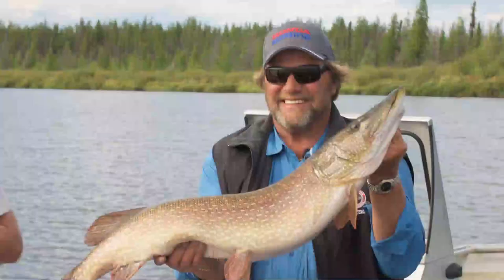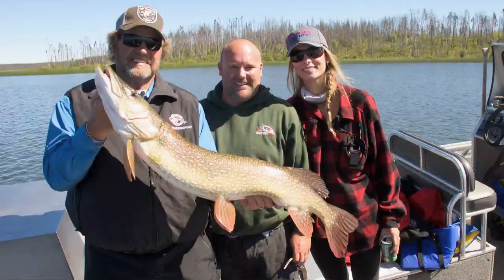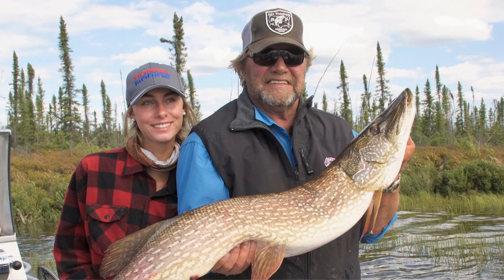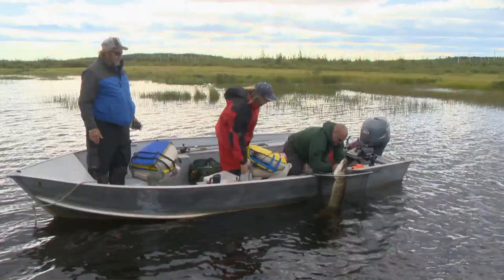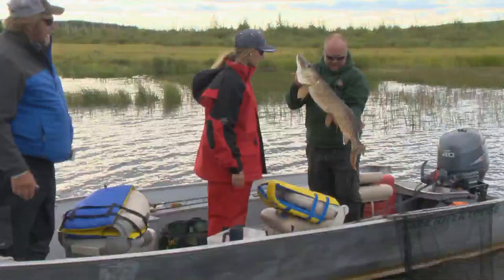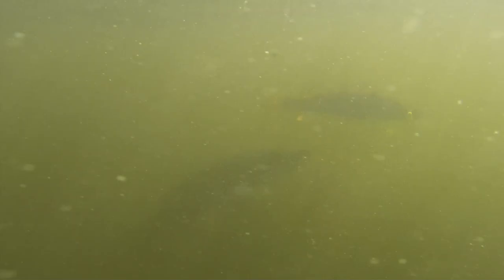I have been to many, many places that gave up big numbers of fish over 40 inches. And Carly and I most certainly saw an awful lot of those on this trip, which is plain awesome to catch wherever you're lucky enough to find them. Look at that thing. That could eat like 7 footses. And yes, I've been to lakes where I've seen and caught even bigger pike than that 25 to 30 pound range as well. Prior to this trip, not to brag, but I've been able to successfully land 5 true monsters over 30 pounds.